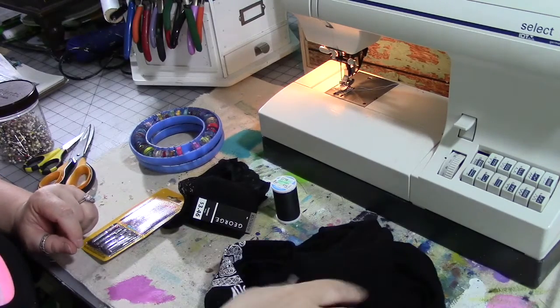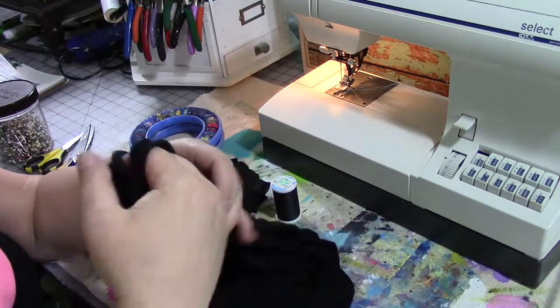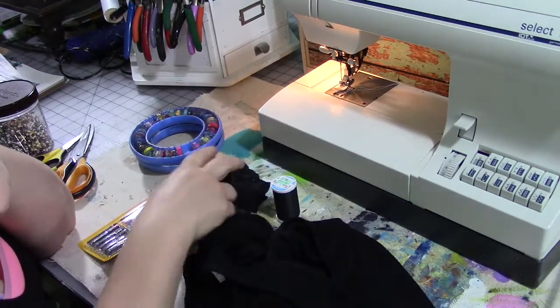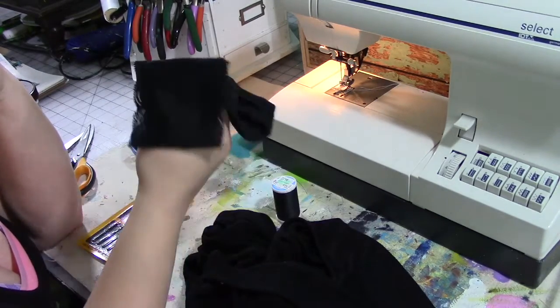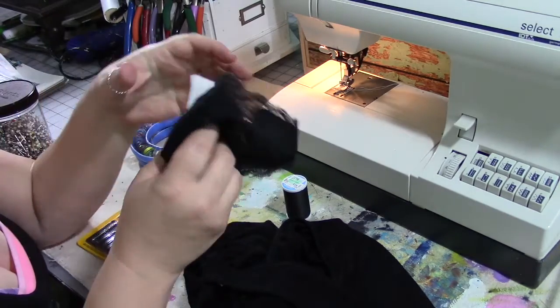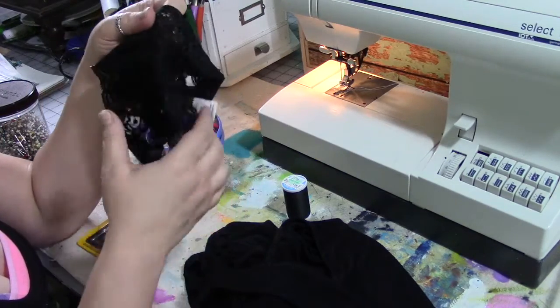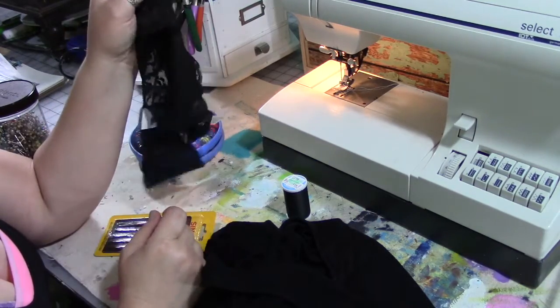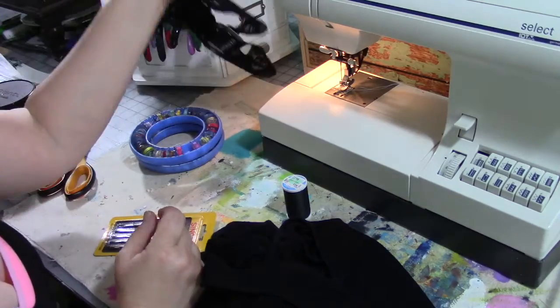So, what does a tank top with a hole in it right here have to do with a pair of lace thong underwear? Get your mind out of the gutter. This is an inexpensive pair of lace thong underwear from Walmart. I bought it specifically for doing this repair. I don't wear thong underwear. Not that you need to know that.